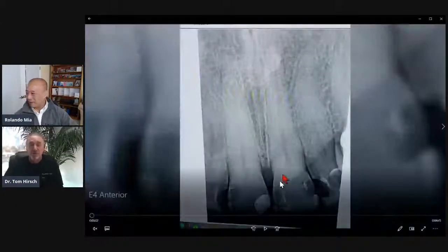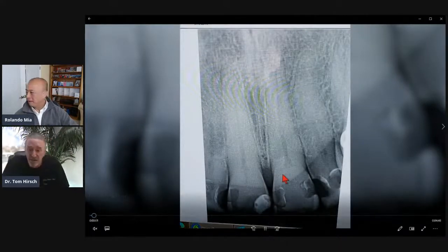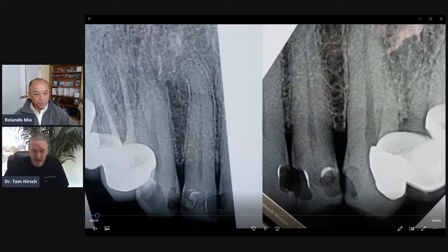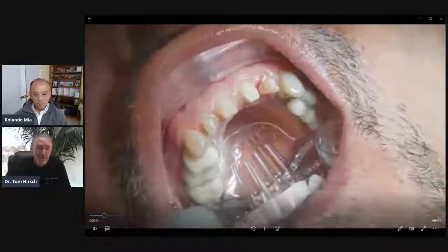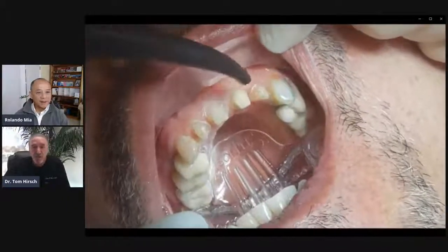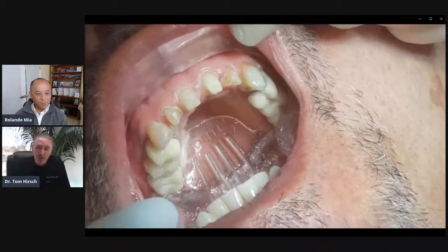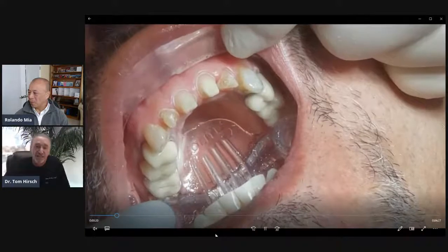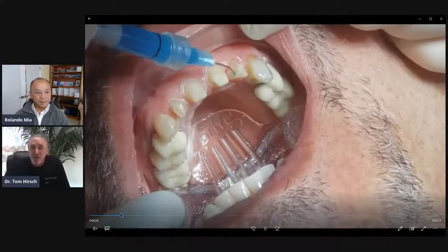Rolando will tell you more about that. Let's roll into this case so you can see the Bluetooth technology and how it was going. We've got a 65-year-old male. Look at all the composites he had — two front teeth, the laterals, even the cuspids had a lot of restorations. Due to finances, he couldn't afford to do all six at the same time, so we chose to do four teeth: seven, eight, nine, and ten. We prepped it. What's cool about the isolation is that the lip is up and out of the way with no cotton rolls.